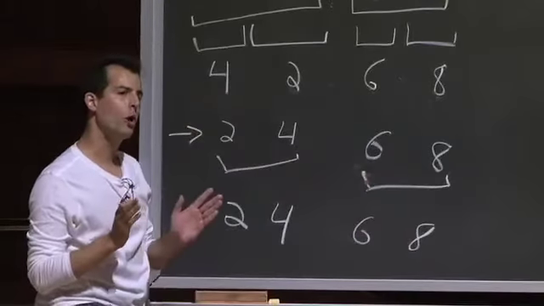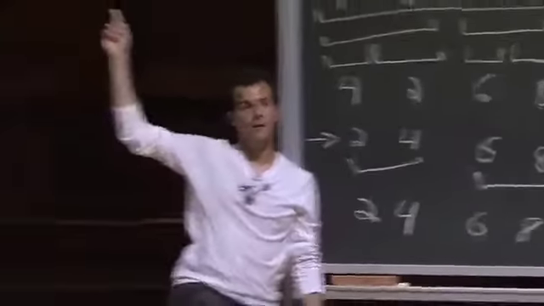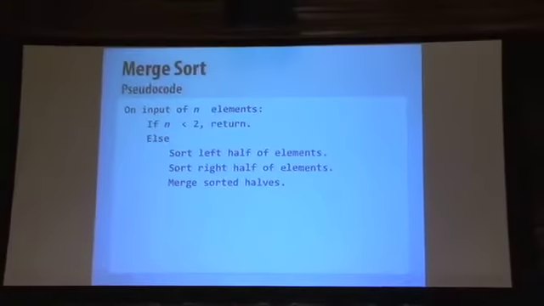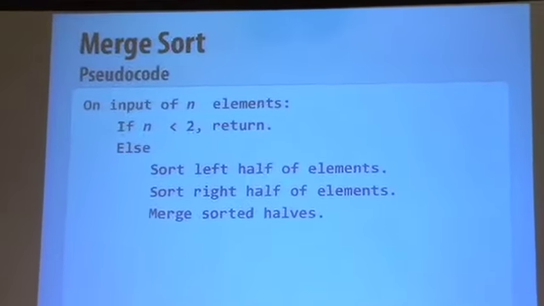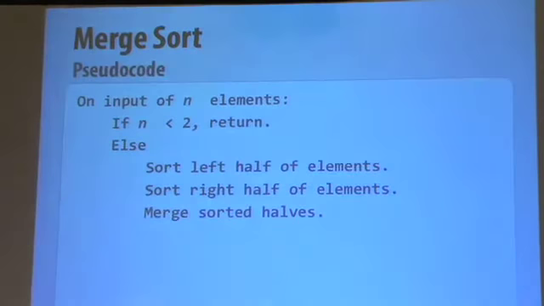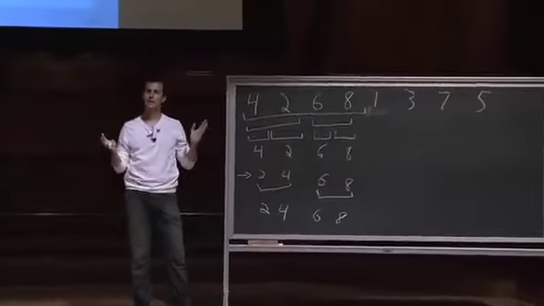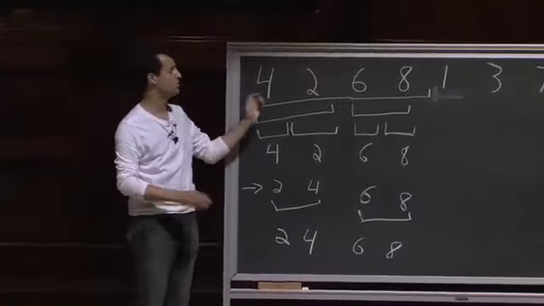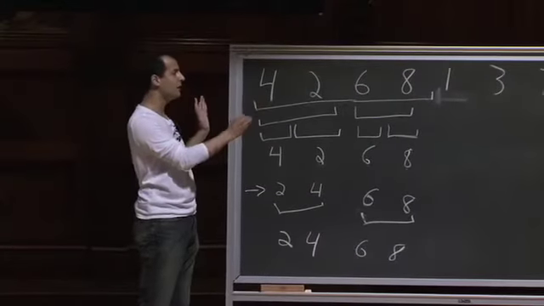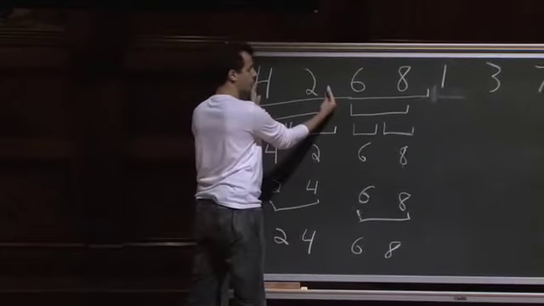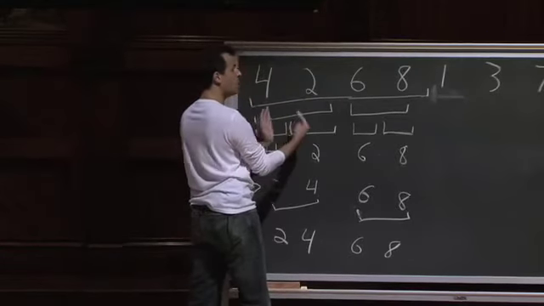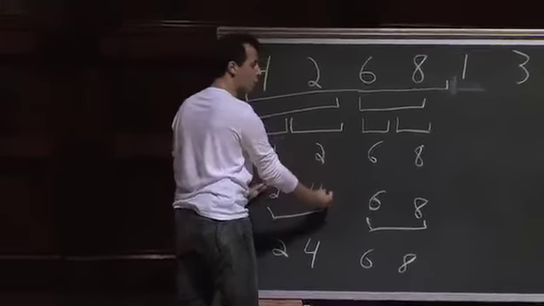So at this point in the story, I've just finished which step? Sort left half. The very first time in this story that I said sort the left half was to sort these 4 elements. We finally completed that step. But notice what happened. It induced that simple goal of sorting the left half of elements, induced another call to merge sort, another call to merge sort, another call to merge sort, and then we merged the lists.